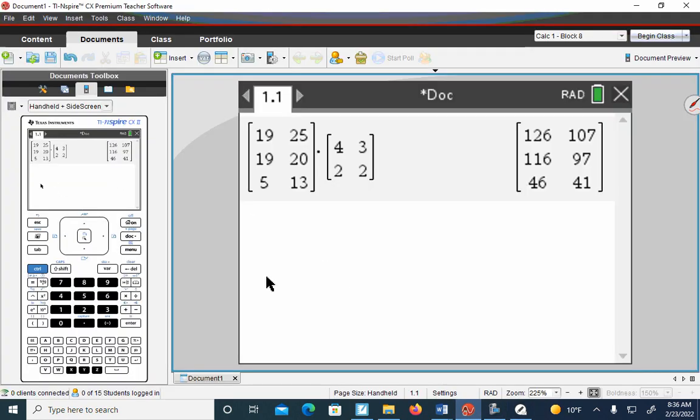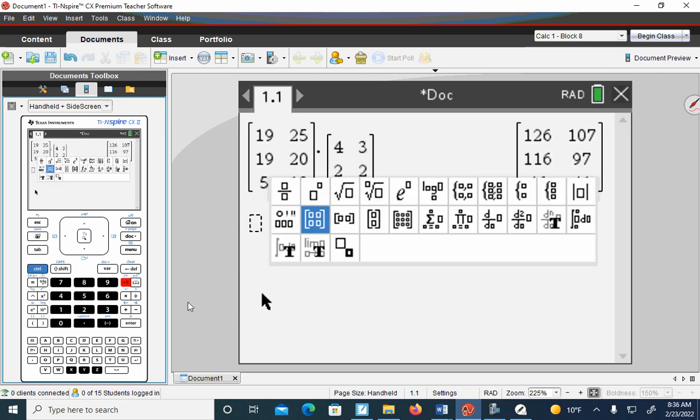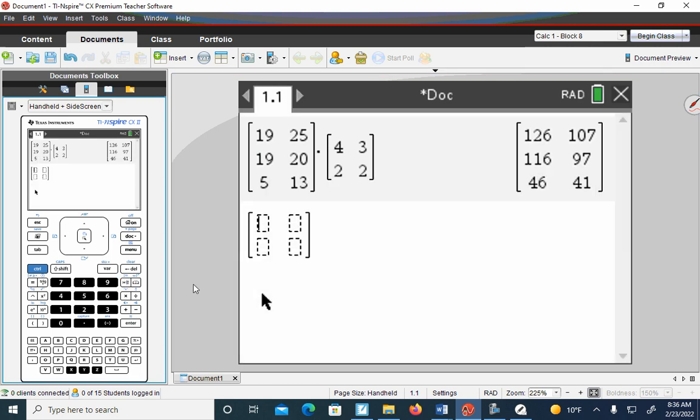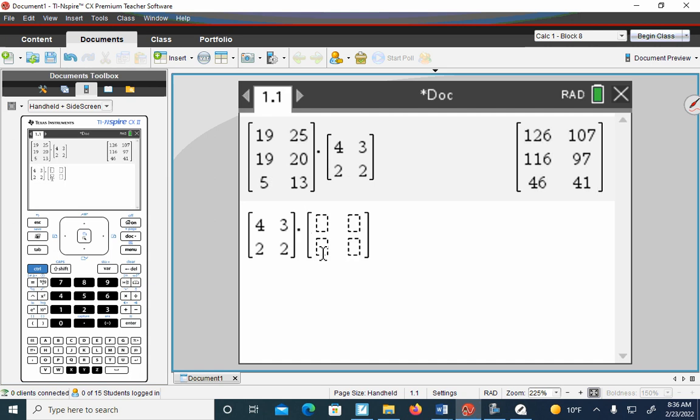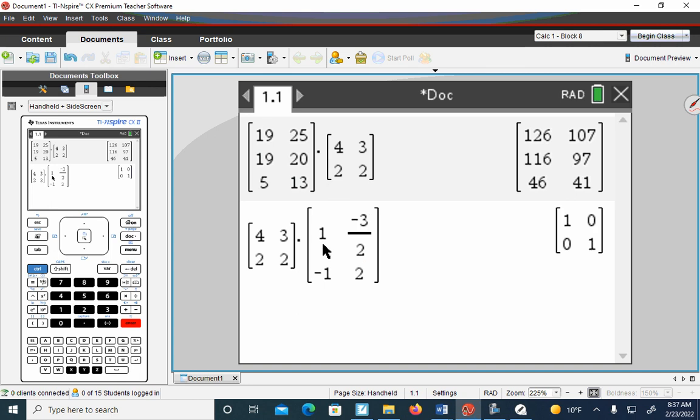Type the appropriate entries into the matrix given on the page, well, we don't have to do that. We're going to do my first matrix, the one that they gave me, which was 4, 3, 2, 2, and then multiply it by the inverse that I just found, and I'm going to go to my calculator and multiply those two. And if I found the inverse correctly, I'm going to get this identity matrix as the answer. So let's see if it works. I'm going to use the 2 by 2, 4, 3, 2, 2, then hit times, do another 2 by 2, and type in my inverse, which is 1, negative 3/2, negative 1, 2. And when I hit enter, I get 1, 0, 0, 1.